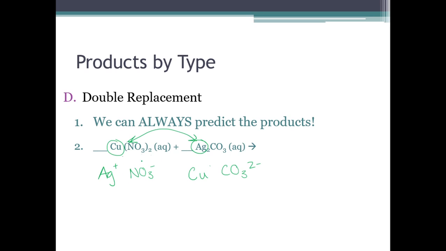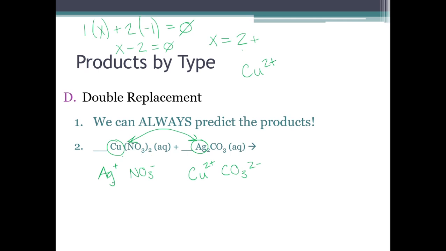So this has been a while since we've done this, but we know that we have 1 copper with a charge of something, x, plus 2 nitrates. Each nitrate has a charge of -1, and when they come together, they are going to equal 0. So that means that x minus 2 is equal to 0. That means that x is equal to 2, meaning that the charge on copper is 2+. This is our Cu 2+ ion.